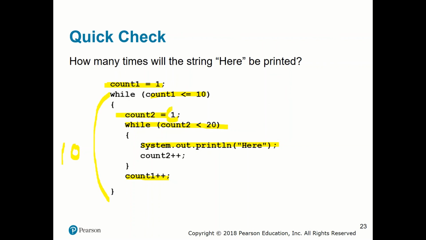It starts from 1 and increases by 1. It goes up to 20, but this time it is less than 20. This means that it will go up to 19. So 19 times. So total 10 times 19 is 190 times. This statement will be printed out 190 times.